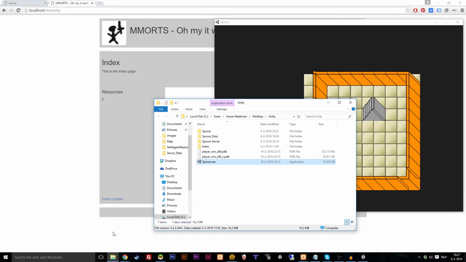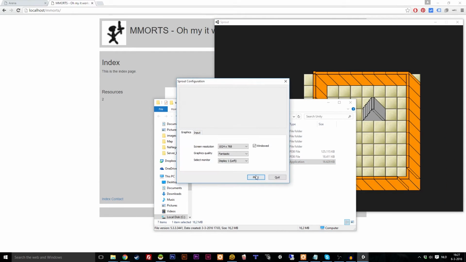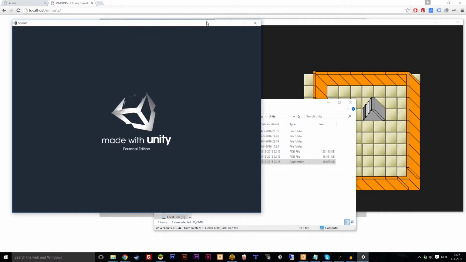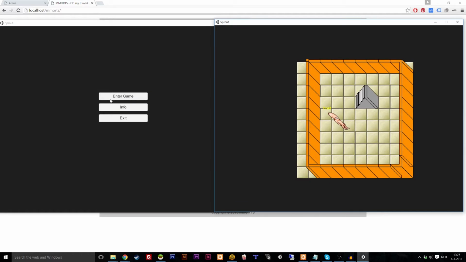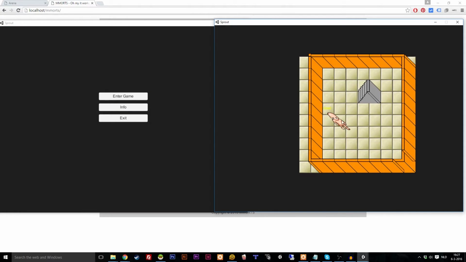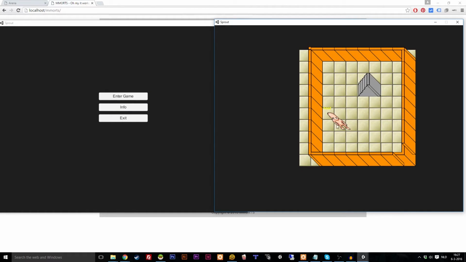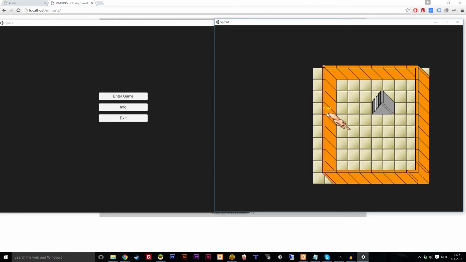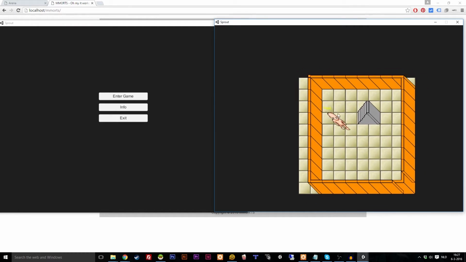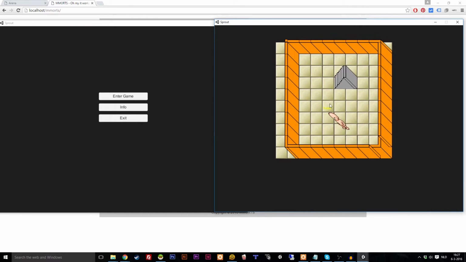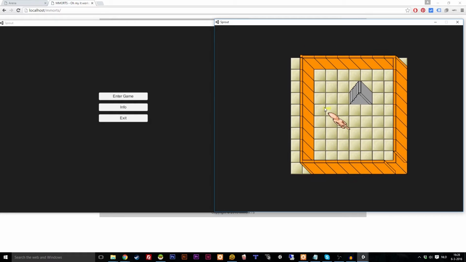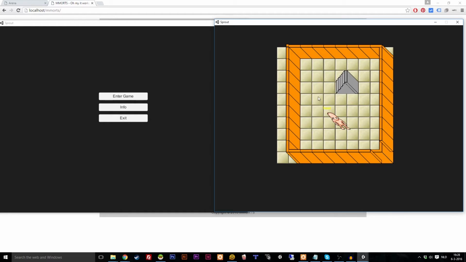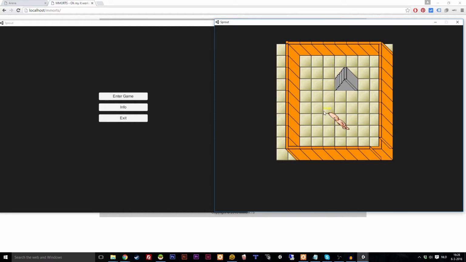Let me set up a second client to prove to you that this is actually an MMO that I've made. It's far from foolproof. Let's just say it's ugly. Also, for some reason, the name doesn't work anymore. Earlier, when I was working on it, it would change this from host to the name that you entered, but it was being stored in the player preferences, which you don't want because you can hack that stuff.